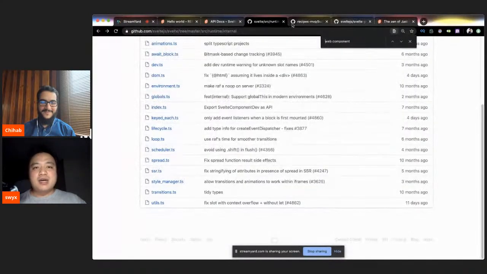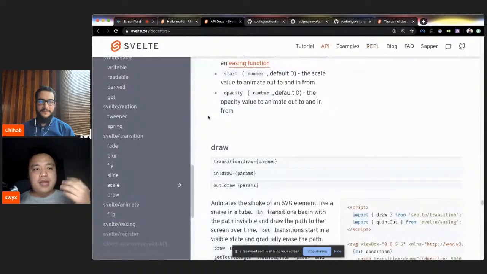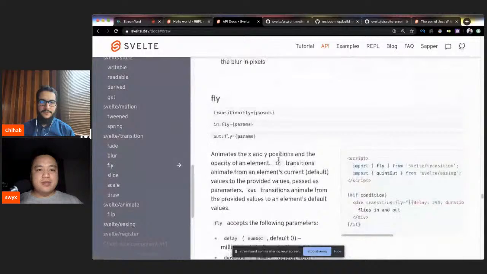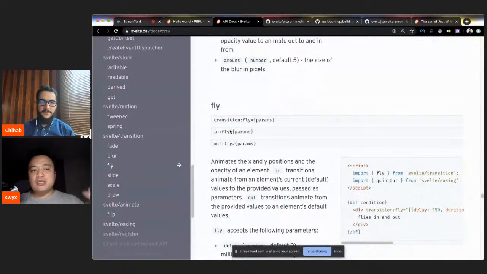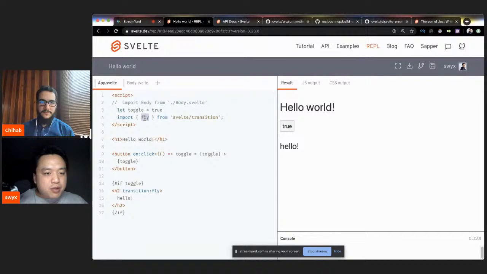But anyway, there's all these inbuilt transitions, and you can even write your own custom transitions. These are all inbuilt because these are very common. Like this fade, this blur. Let's see what blur looks like. Blur. See that blurring out? Cool.